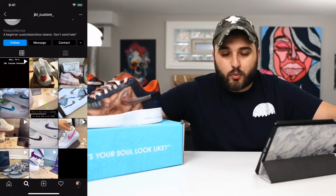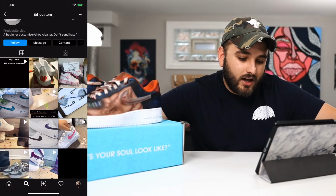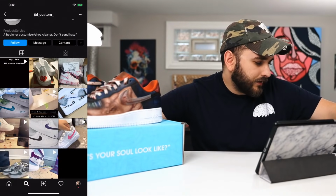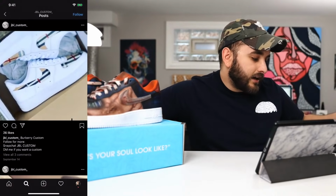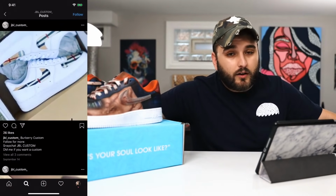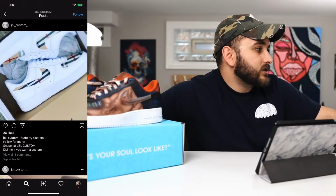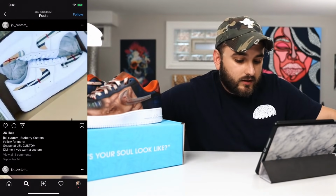So you want to have a premium luxury photo. You're always going to hear me say that. I'm never going to change my stance on that. And yeah, so I think just putting more time into your photography, like I don't necessarily think this is bad of having them in the box or something like that, but obviously this photo is extremely blurry. And you can do pretty good stuff with just an iPhone nowadays. You don't even need to always get a DSLR and a crazy lens or anything like that. But it certainly helps as you can get to those things over time.